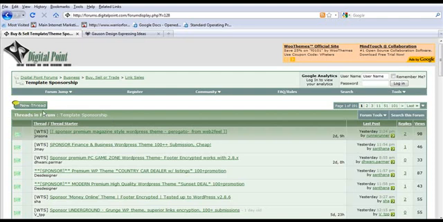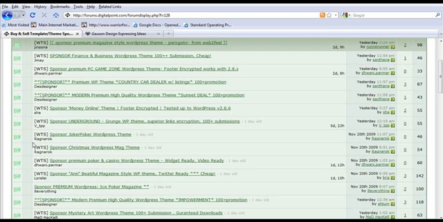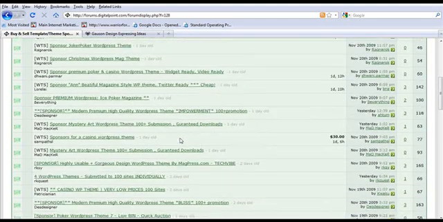Okay, so what happens is these guys are all designers, and they design WordPress blogs. They design all these sorts of Joomla templates as well. What they tend to do is share these themes around the internet and get thousands and thousands of downloads. And because they're quite smart and they can use all their programming skills, they can embed a link that can't be removed into a theme. Now, every time someone downloads this theme and uses it on their blog, you are automatically getting a backlink to your website, and it's targeted as well.